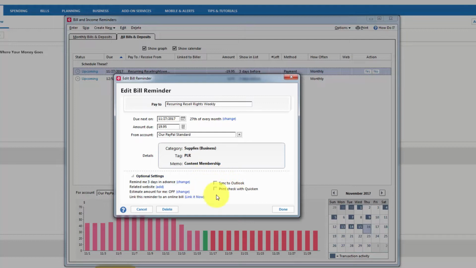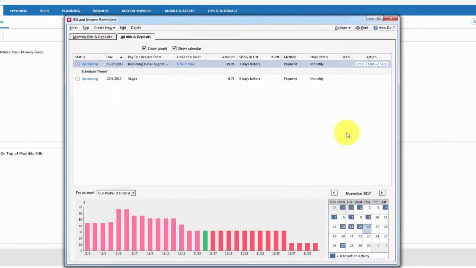If you were going to actually pay this out of your bill, or whether or not it's going to come out automatically, you want to just make sure that you know that it's going to be coming out of your account. If you were actually going to be writing a check to pay this, you can actually do that with this particular box. So once we've completed this, we can then click the Done button. Once we've done that, we can then click the Enter button.